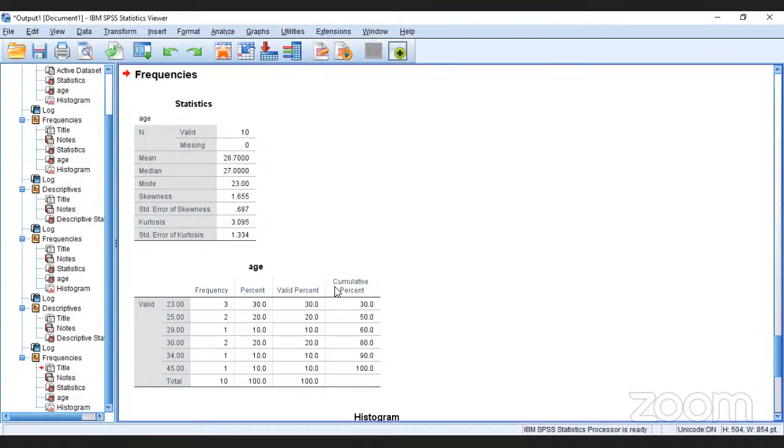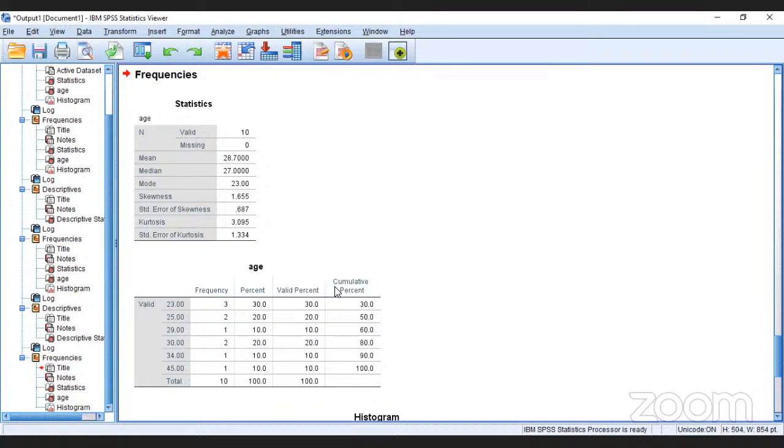So when you deal with descriptive statistics, it is always better to check the mean, median, mode, skewness, Kurtosis, and their standard errors, all of them for describing the data. Is it clear to all of you?